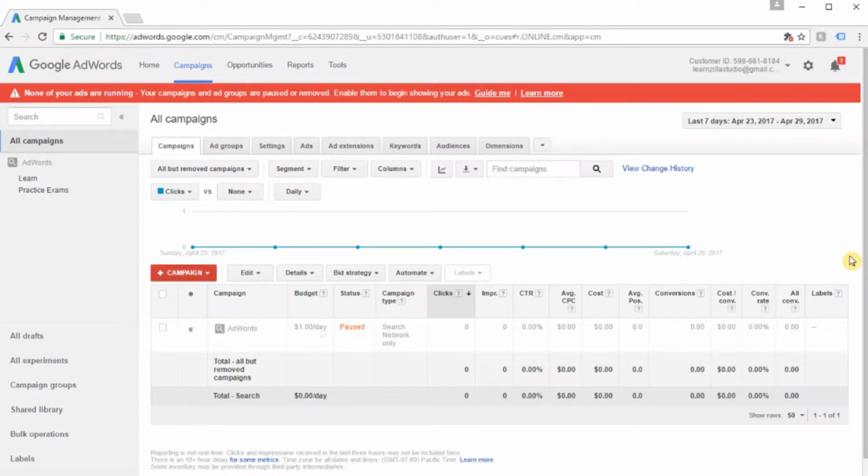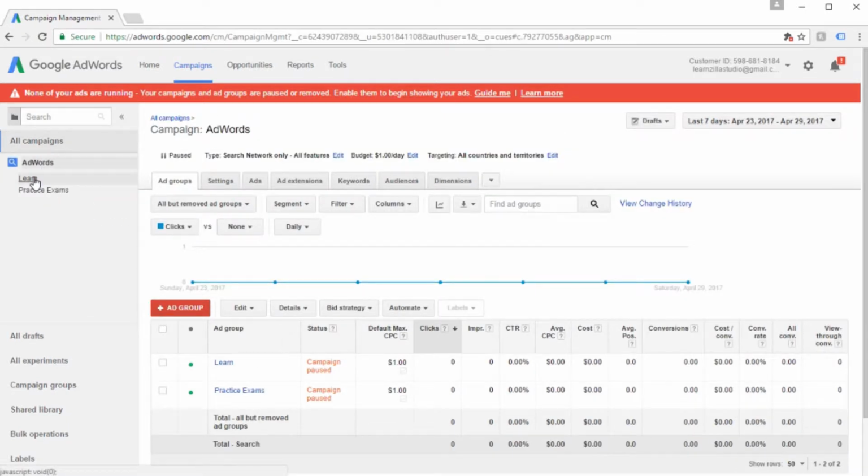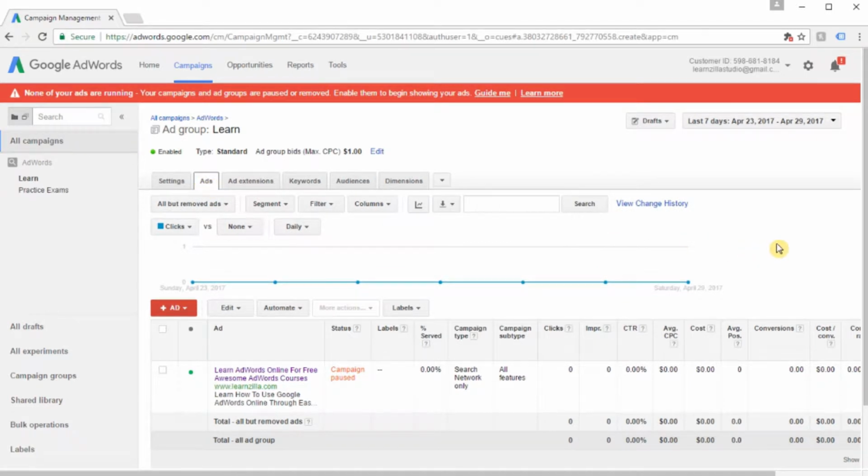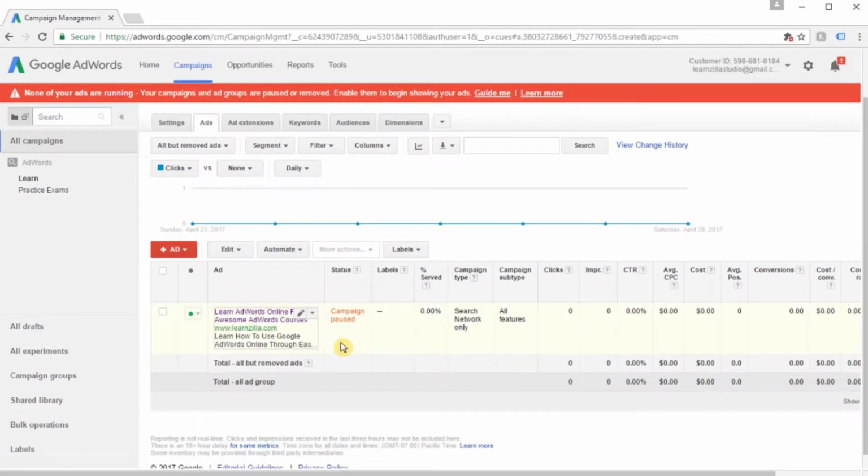Okay, enough about policies for one day. Let's head over to our Learn Ad group and jump into the Ads tab. You can copy and create ads just as you can with ad groups. You can create a whole new ad or just use the Copy and Edit button in the top right-hand corner of the ad. This will make the ad creation process super simple and you don't have to start from scratch.